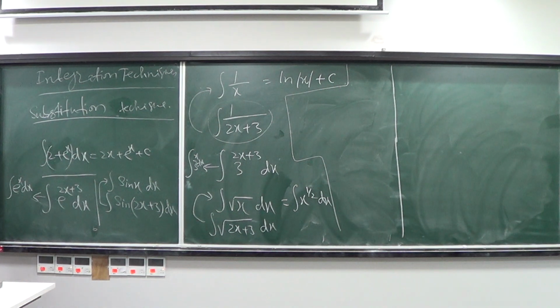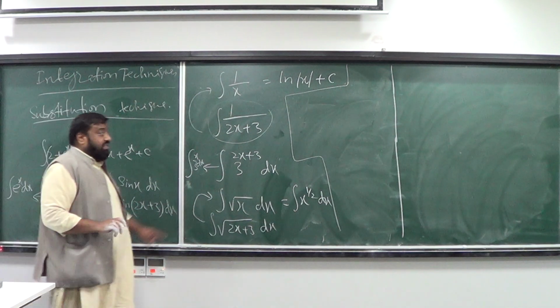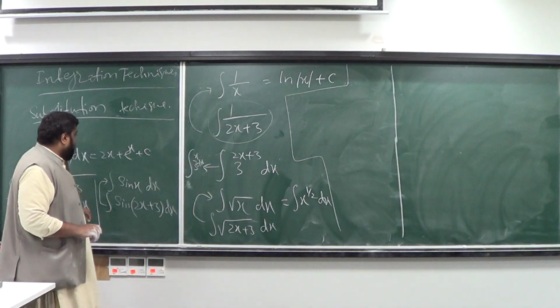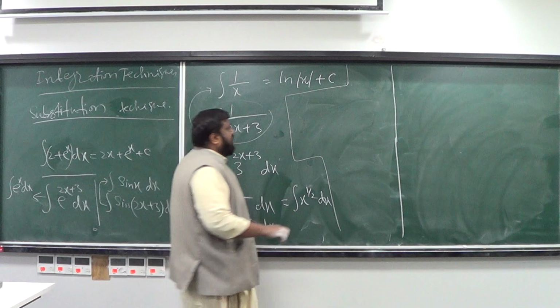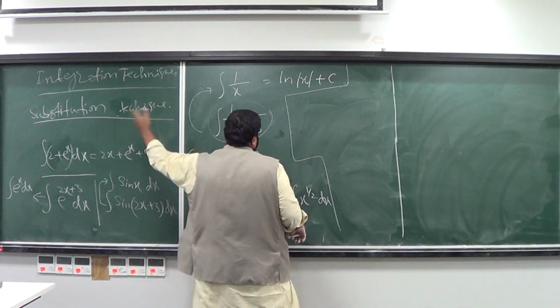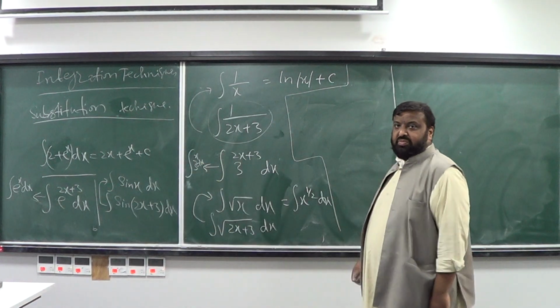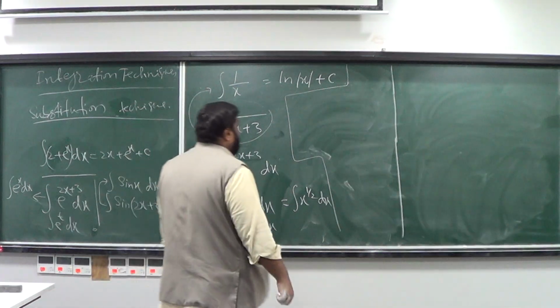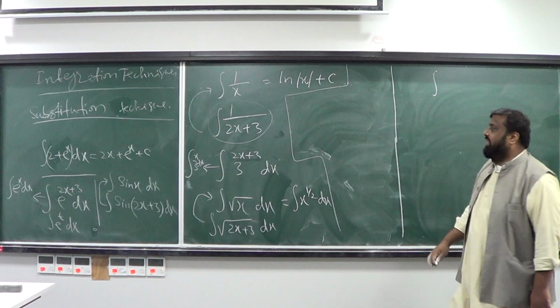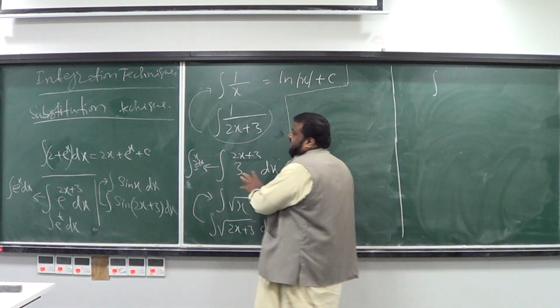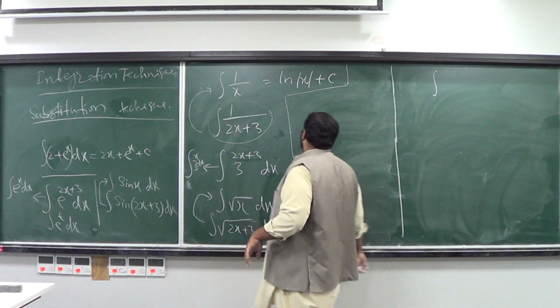So how to do it? The answer is really easy. I started with a linear expression where, wherever there was x, I have replaced it by 2x plus 3. So the answer is to do the substitution. Now let's solve one particular problem based on this observation of substitution.